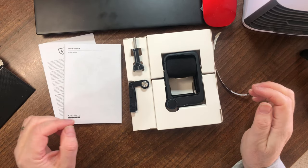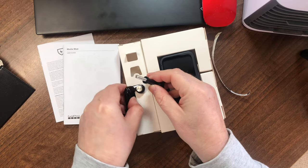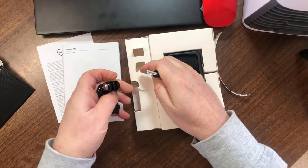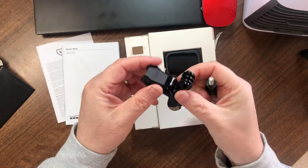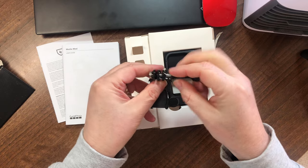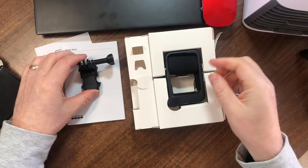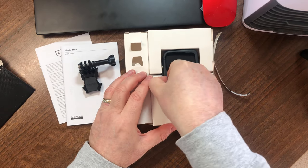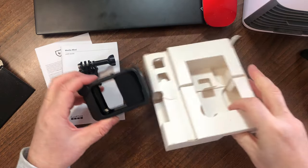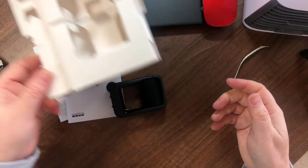And oh, here's the goods. So we've got the usual mounts and the screw to go with it, from the look of it. It can't come out gently enough. So there we have the usual mount and the screw to go with it. Straightforward. And the Media Mod itself. That's that. Anything else in the box? No, that is it. So let's put that aside.